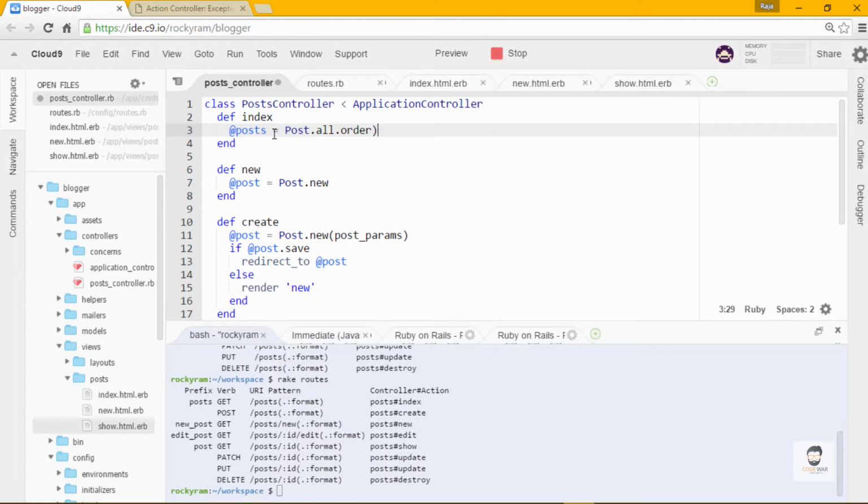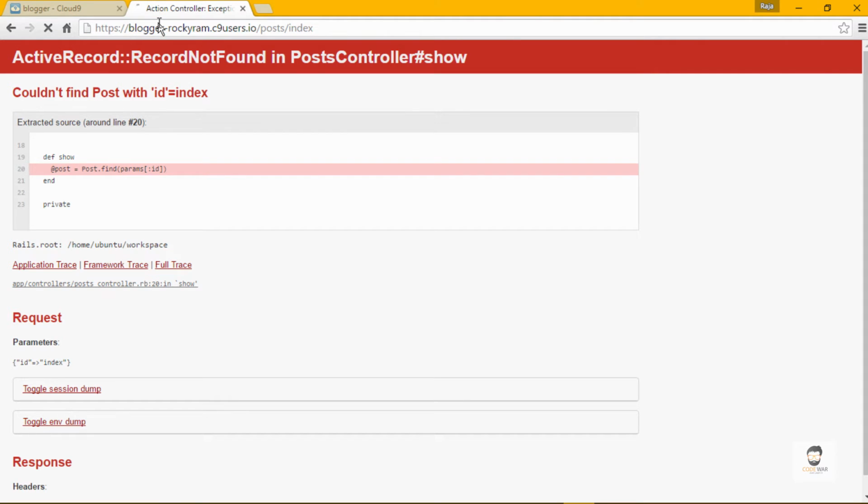Order by created_at descending. What it means is, in the model class of Post, I'm going to get all the posts and order them by created_at in descending order. So let's check it out and reload now.